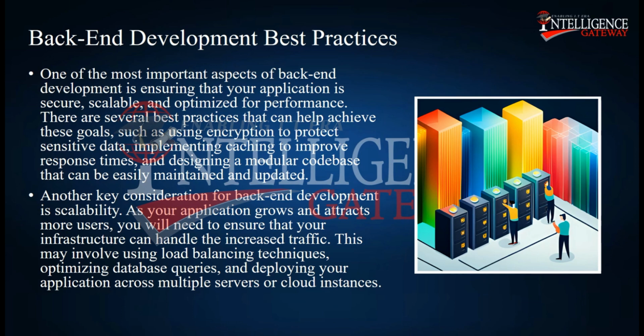Back-end development best practices. One of the most important aspects of back-end development is ensuring that your application is secure, scalable, and optimized for performance. There are several best practices that can help achieve these goals, such as using encryption to protect sensitive data, implementing caching to improve response times, and designing a modular codebase that can be easily maintained and updated.